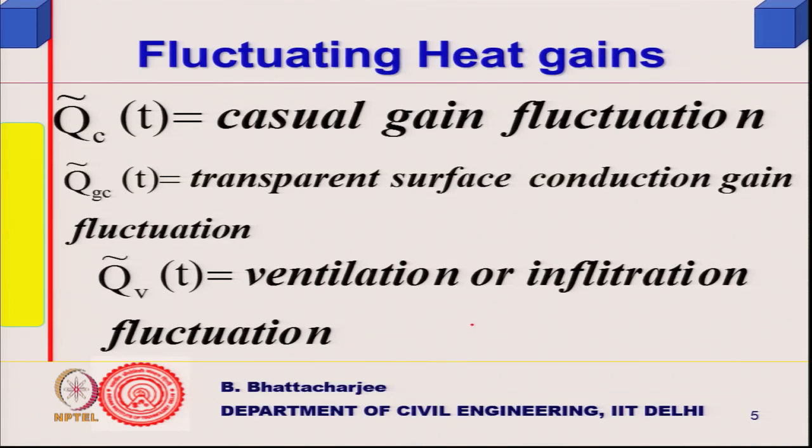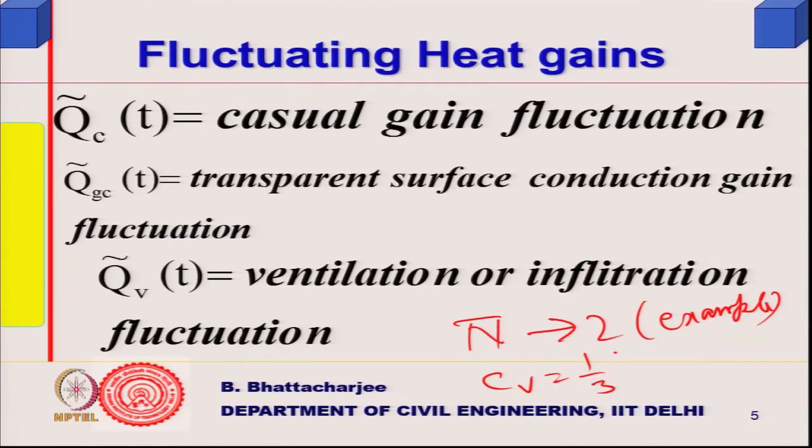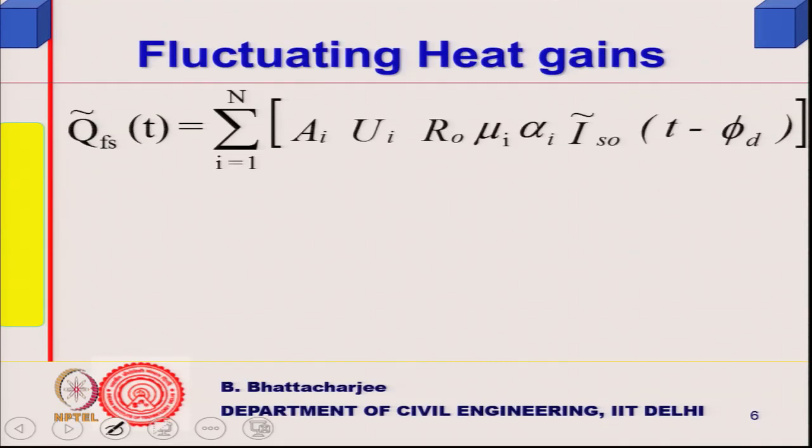We have taken n bar, we took 2 in the earlier example. Now, I will have n varying from time to time. So, CV will vary, CV is basically 1/3 n into VR. Now, this n will keep on changing, so I have to take that into account. Let us see how we do it.